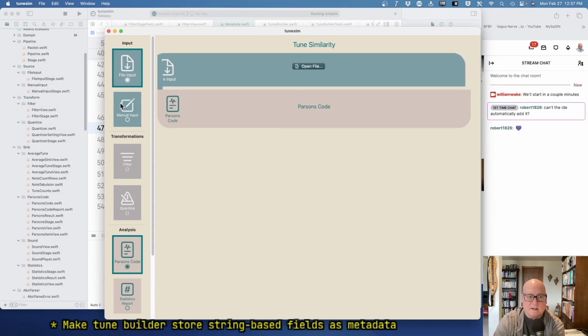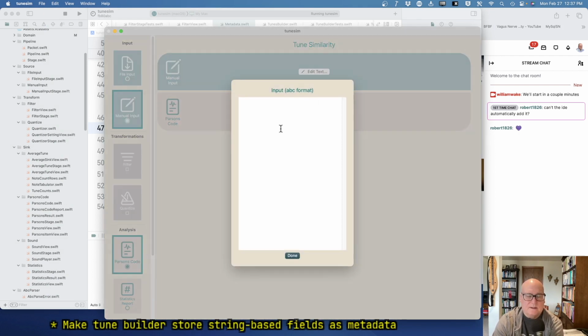okay, and gosh, I haven't done a manual input in a while now. Let's see, it looks like X1, and then you have to have a title. Soldier's Joy. And then I think at this point you can put the books it's from. O'Neill.